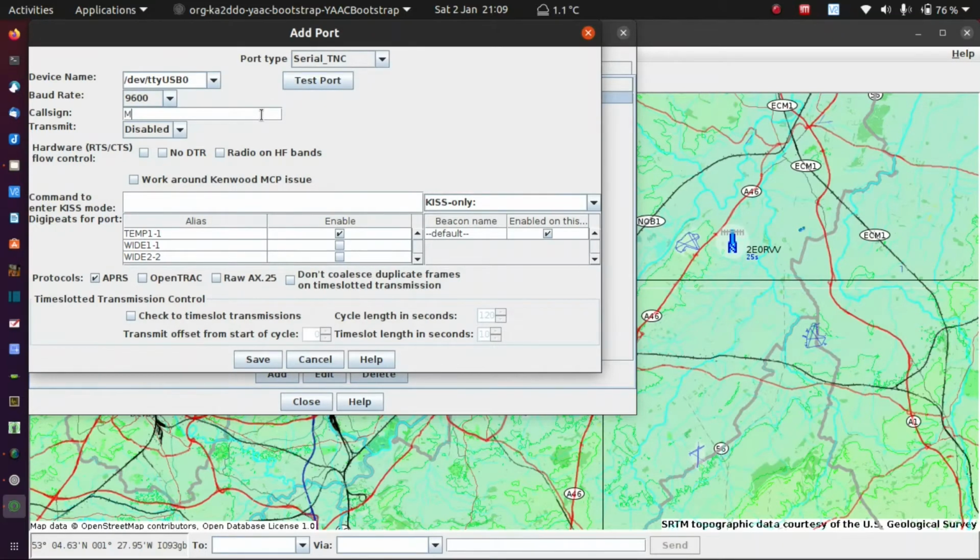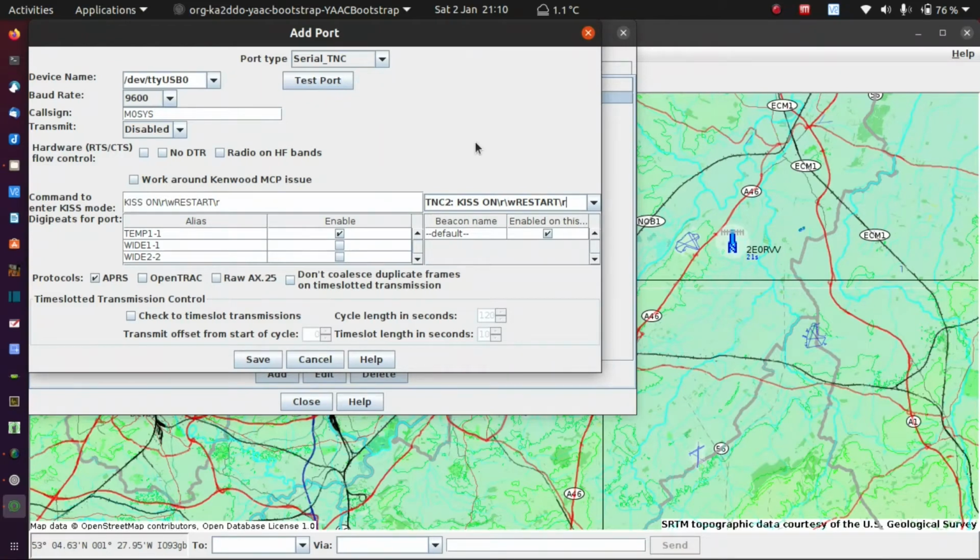And the call sign goes in here. Now you'll notice I've set this to disabled, so this will listen but not transmit. And also we need to select the correct command here to switch the TNC from normal mode to KISS mode when it wants to speak to it. So I believe both Kenwood radios, the D72 and the 710, are TNC2 KISS mode. Other TNCs do have other modes. The KPC3 has a different command to switch it into KISS mode. So for these radios, we want TNC2 type.